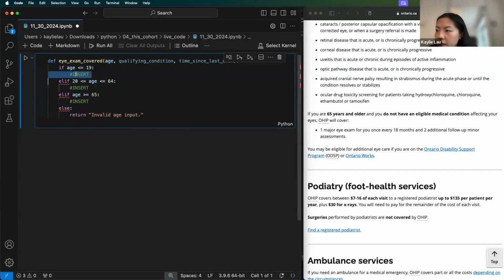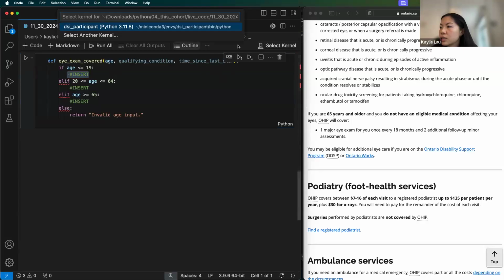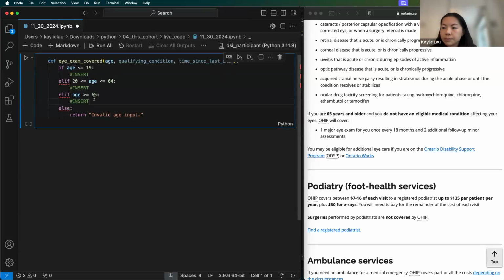So let's start filling in all of these little blanks. Okay. I'm also going to just select my kernel up here. So if you haven't done that yet, make sure you select your kernel. Okay. All right.